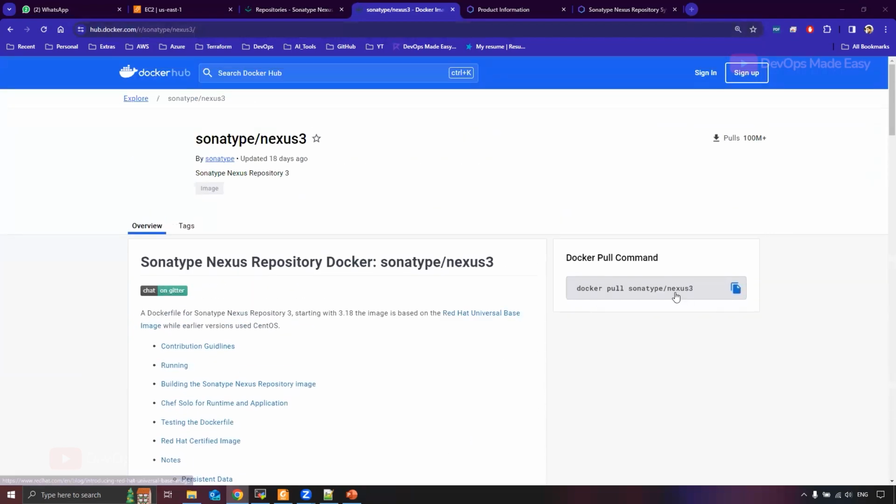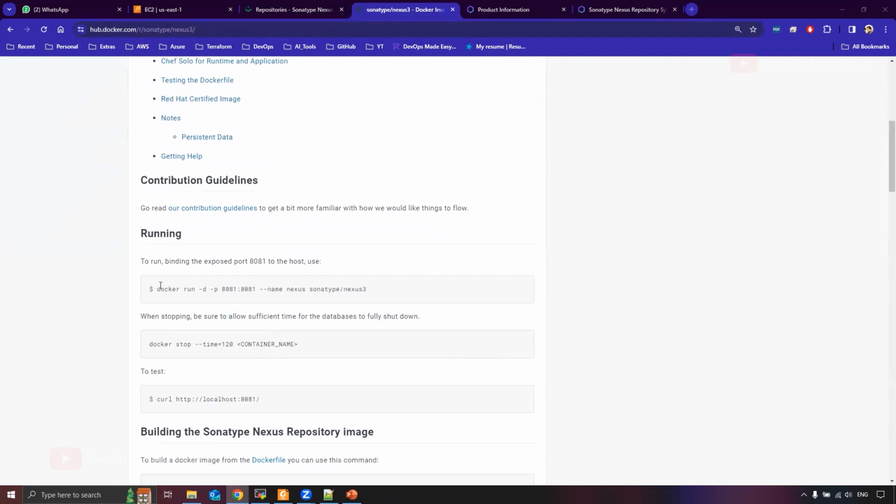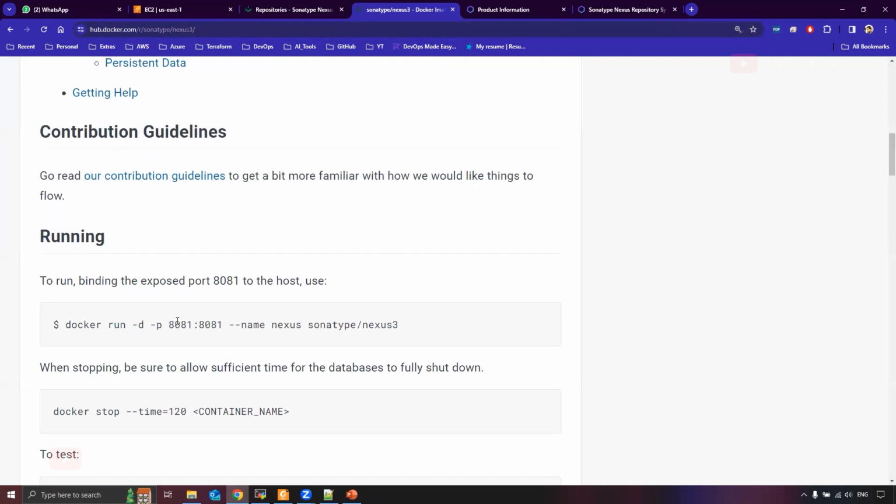This is the image, sonatype/nexus3. Docker run -d. Nexus runs on port 8081 internally, so you can expose it on a different port, and then this is the name of the container and the image that the container should run.